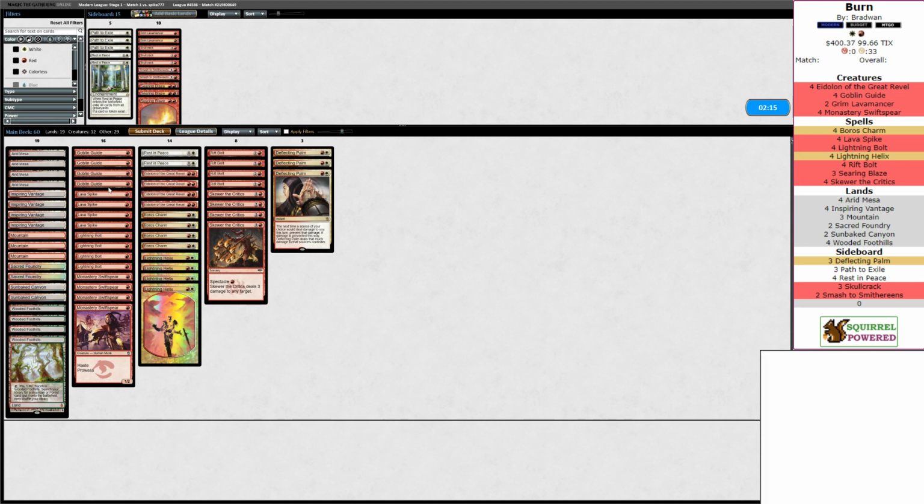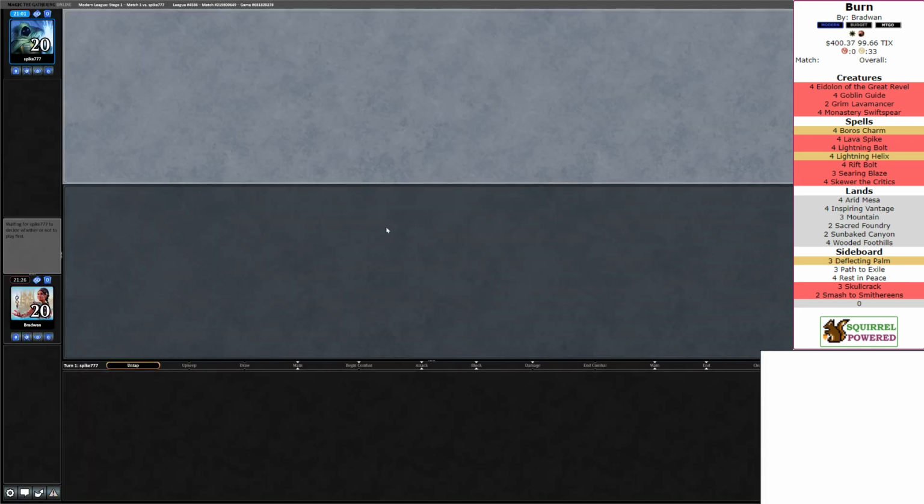Bolts, Swift Spears, Goblin Guides, Rest in Peace. More and more damage. It's good. Run it back. But yeah, they needed 3 bolts there to win, because Eidolon would have dealt 2 damage to them back to back. So they would have to kill me before the triggers resolve.